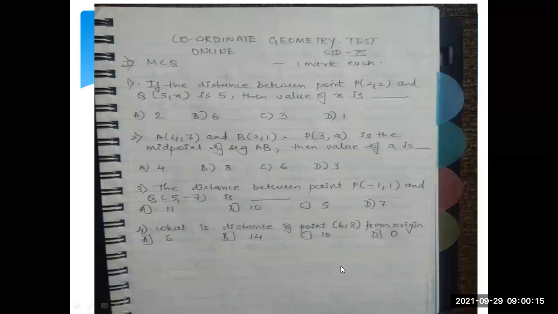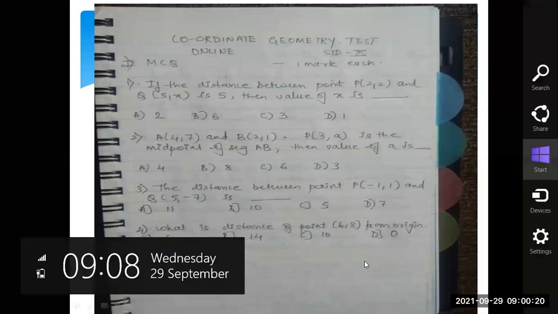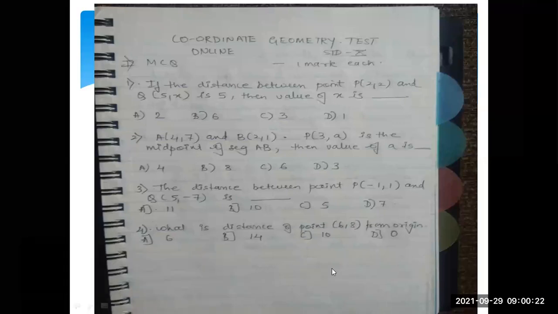Okay. So three students have given the answer as option B. So option B is the right answer. Okay. Option B is the right answer. So we have solved this type of sums and we know how it was. The solution I have not provided because we have done so much revision for this type of questions.